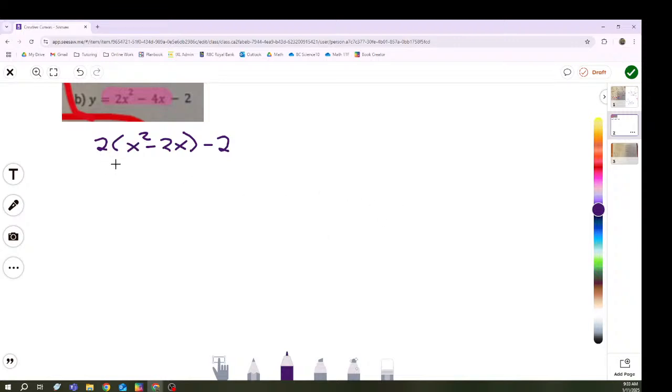Alright. Now, the second step is to take what's inside the brackets and add some space. Remember, we want to add space to add and subtract something. It's going to be the same thing as it sits inside the brackets. That something came from what we had to do to the second term. What did we have to do to that second term?